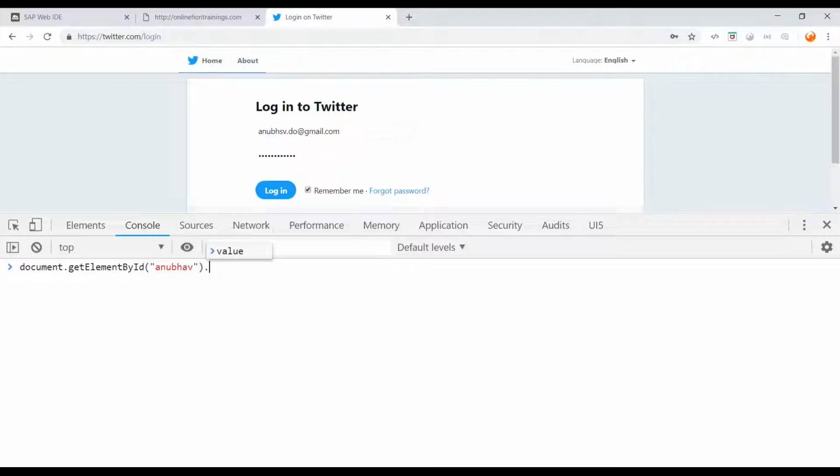Please get me the ID dot value. Boom, there you go. You can hack anybody's password which is stored in the browser just by using your JavaScript knowledge. Magic happens. You can see JavaScript is really magical.